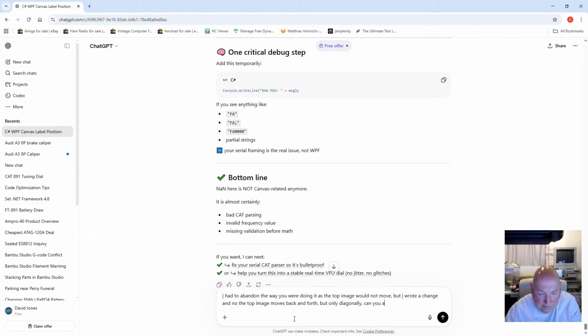Can you alter my code to make it arc around a coordinate? Here is the code.